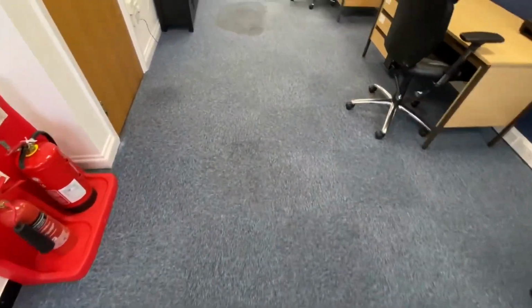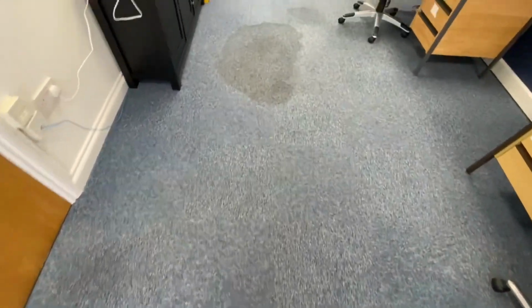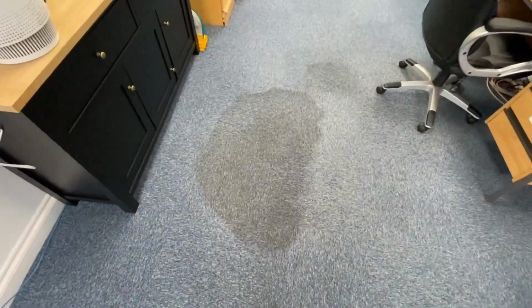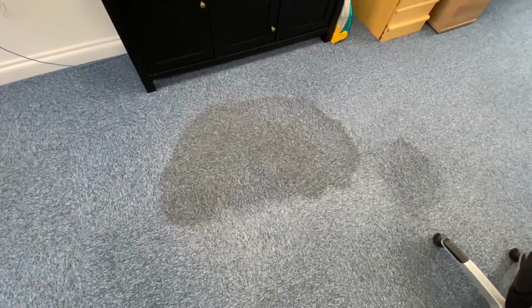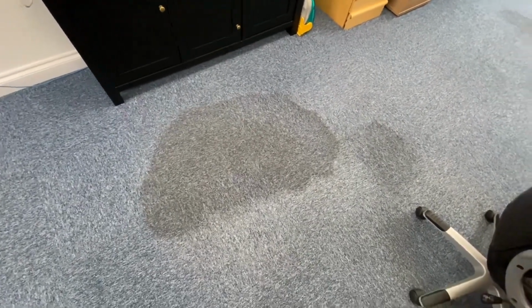Okay, so a bit of commercial carpet tiles. This is the problem area. Customer had a spill and used an off-the-shelf product, I think it was Dr. Bateman's, and obviously that's attracted soil in. So I'm going to be using VLM here today. We've got this floor and a top floor.